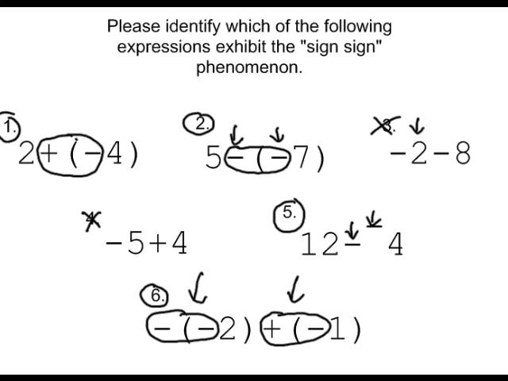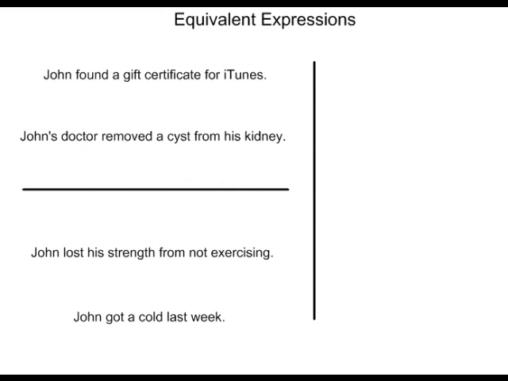Okay, now let's talk about how we can manipulate the sine-sign phenomenon to our advantage. Okay. First, we need to take a look at some concepts here. They're a little bit abstract, but I think these will make sense once we go through them. We want to talk about things that are equivalent expressions, okay? Because if we're going to rewrite them without this, if we have a sine-sign problem, and then we're going to rewrite it so that it's not a sine-sign problem, they still have to be equal. You can't just change the value of things in math randomly. So let's take a look at how this will go, okay?